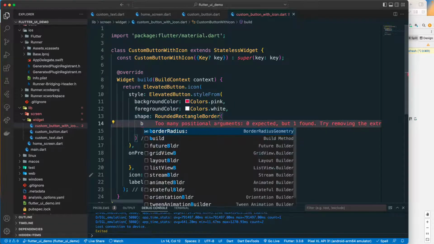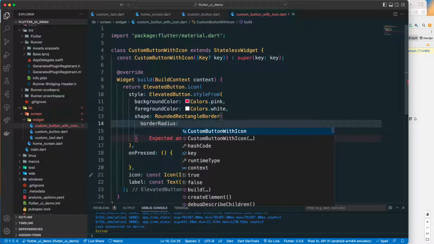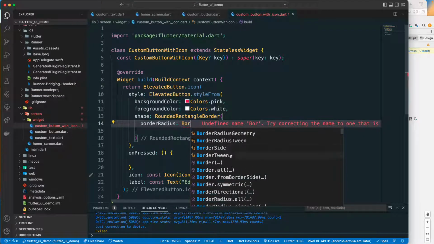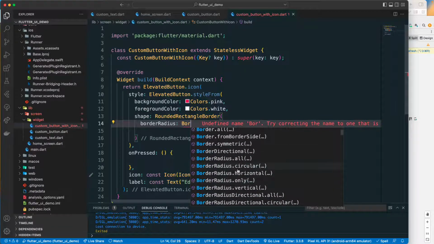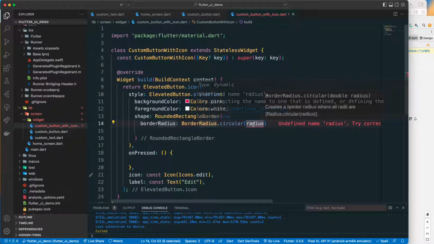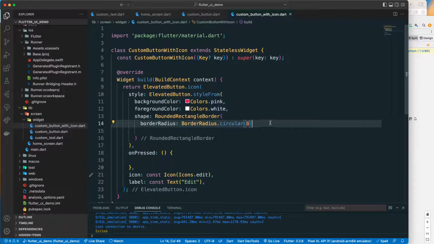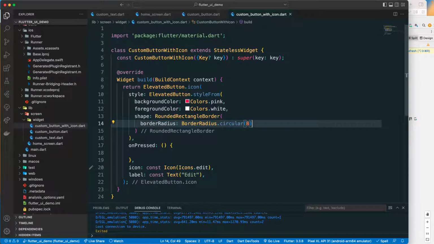And here I can say a borderRadius, BorderRadius dot circular, and it takes the radius of the edge. So that should be fine.